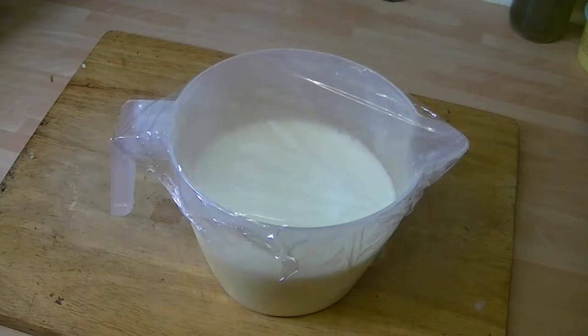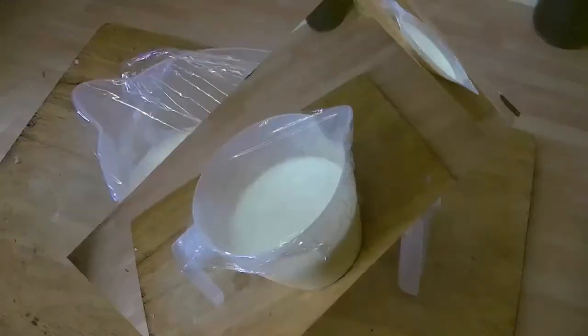So I've covered that now with cling film or cling wrap. I don't want anything to get in there while it's cooling down. So we'll just leave that now for perhaps an hour, hour and a half. But I would come back every sort of half hour to check the temperature, because we are looking at, again working in Celsius, between 37, which is body temperature, and 42 degrees Celsius. The nearer to 42 degrees Celsius, the better.